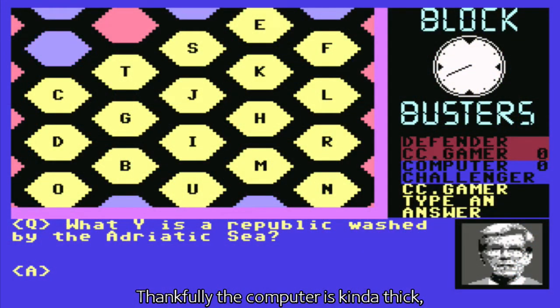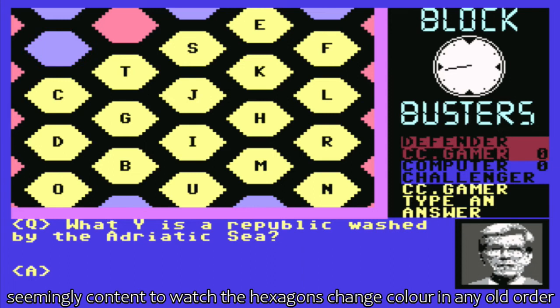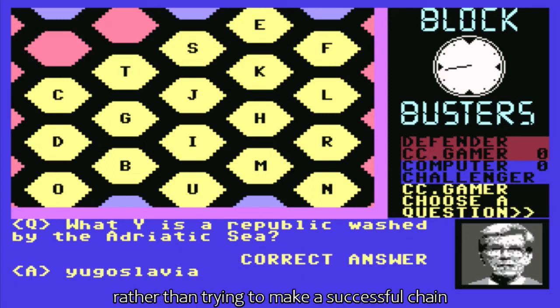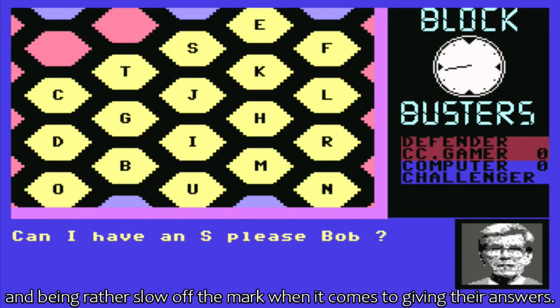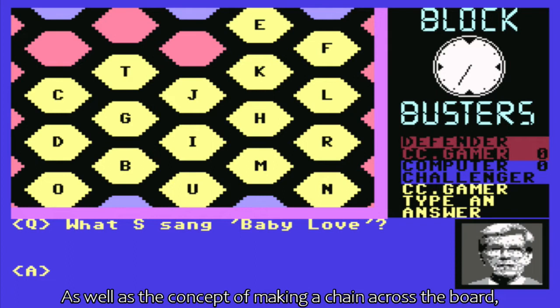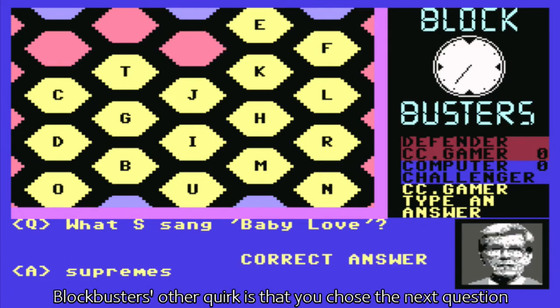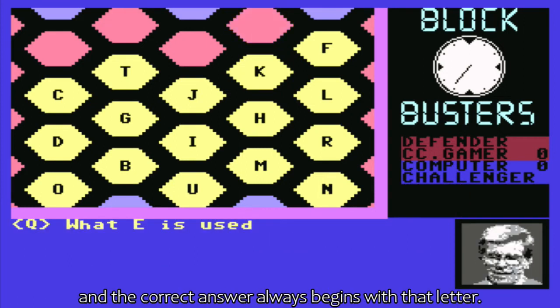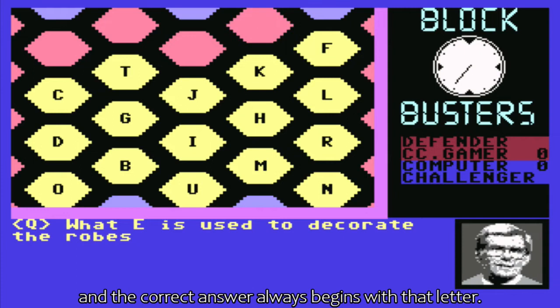No such leniency here though, it's just me versus the computer. Thankfully, the computer is kinda thick, seemingly content to watch the hexagons change colour in any old order, rather than trying to make a successful chain, and being rather slow off the mark when it comes to giving their answers. As well as the concept of making a chain across the board, Blockbusters' other quirk is that you choose the next question based on the letter shown, and the correct answer always begins with that letter.